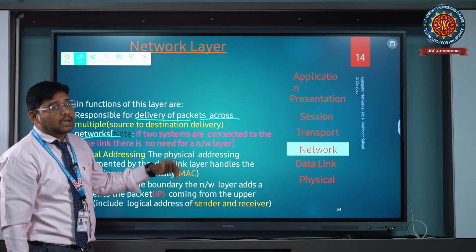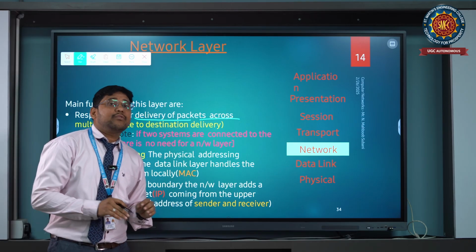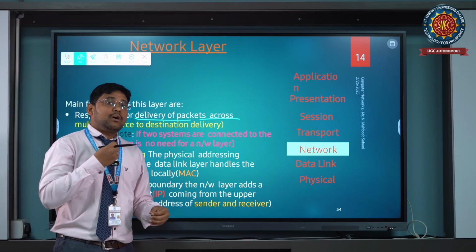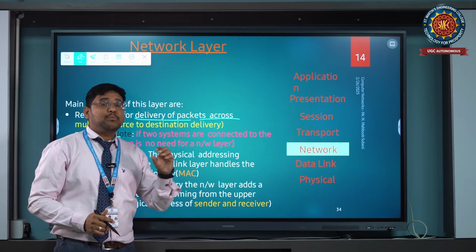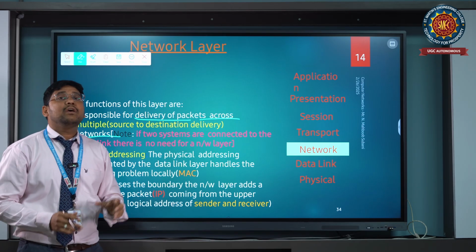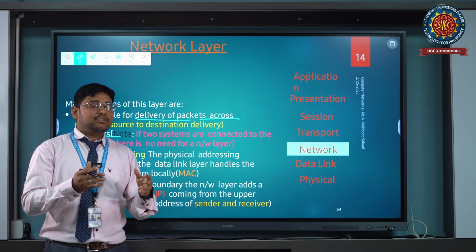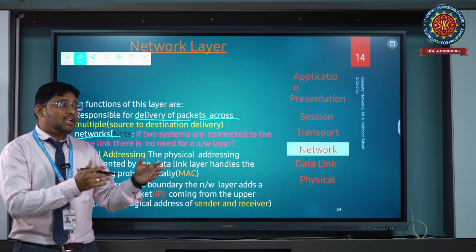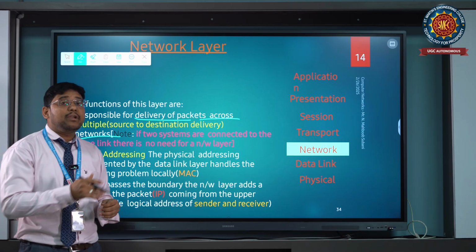If two systems are connected on the same link, there is no requirement to add a new link or new functionality. If there are multiple networks or multiple devices connected to a system, for example our laptop, the laptop may be connected on the same link or on different kinds of links, different kinds of channels.